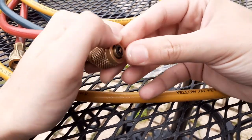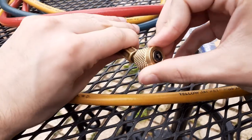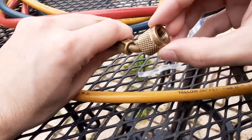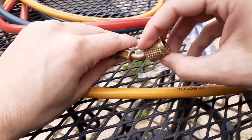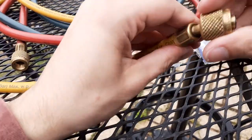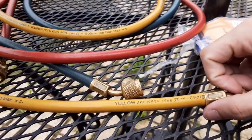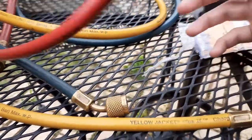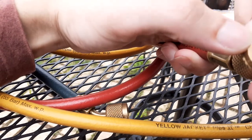Alright, easy. Now you're ready to go fuck up someone's system, ruin their charge, introduce moisture into their system, snort some refrigerant, whatever you want to do. R410A, I'm sure it tastes good. Or R505, whatever's coming out next. Still gotta do my red hose, which, yeah.